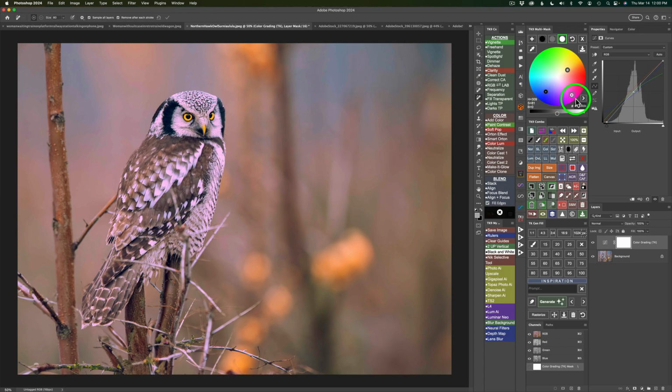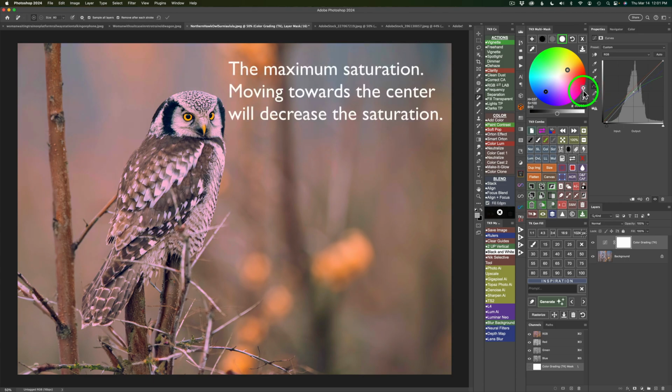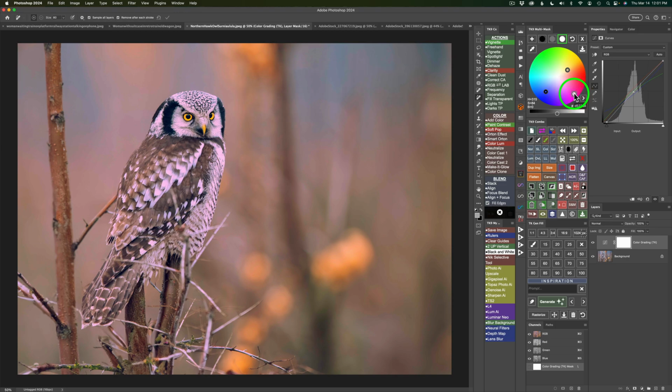And by the way, you see the edge of the color wheel? You don't have to click like right here. You can be a little bit outside that edge and it will drop it to the maximum amount of that particular color grade. See right there? So if I click outside of the wheel a little bit, not too much, but out in here, I'll get the maximum effect. But let's say I want to give it like this much magenta right here.